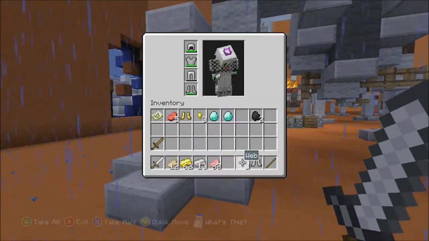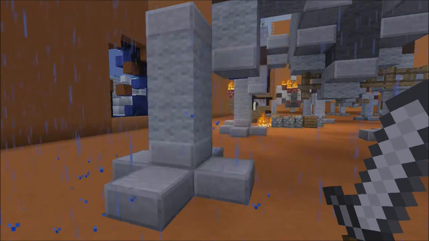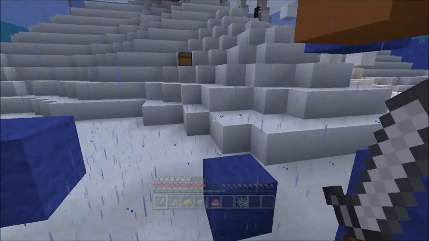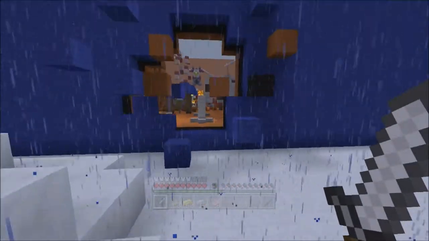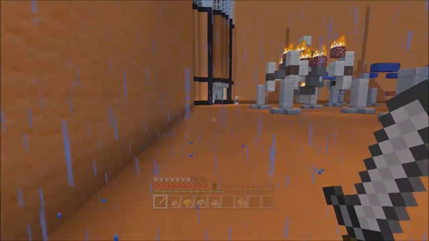Iron boots. So we got that. Let's switch that for our other boots. Let's drop that. Let's go. Let's try and get in the middle. I am gonna just take a quick look in this chest, and yep, nothing. Okay, so that's good. Well, it's not good.